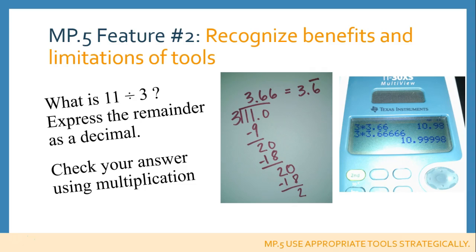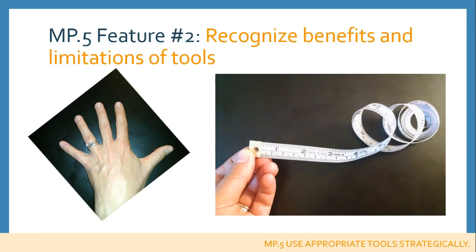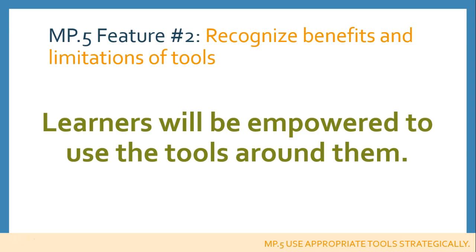At a higher level, when determining the amount of fabric needed to make a tablecloth, a student could measure with the span of their hand, knowing it was about 7.5 inches across. When determining the amount of plastic used to make the lid of a plastic soda bottle, though, because of its size, the more appropriate tool would be a ruler or tape measure. The benefits and limitations of tools can be evaluated on criteria like efficiency, accuracy, and ease of use. By encouraging learners to recognize the benefits and limitations of tools, you'll find that you will see them be empowered to use the tools around them as they work to solve math problems.